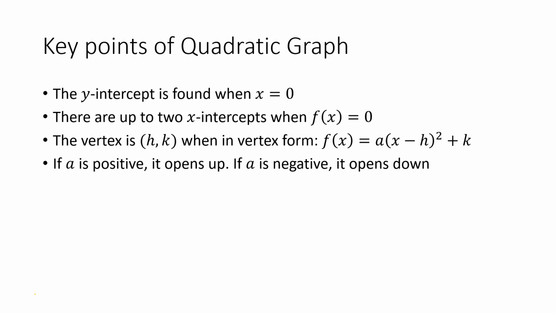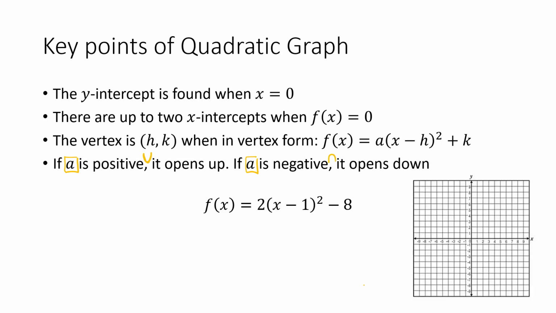Remember, a quadratic graph either opens up or opens down. If the a term, the thing in front of x squared, is positive, the graph will open up and look like a happy face smile. But if the a term is negative, it will be a sad face. Well, not a smile, a negative frown. And it will open downward. So we put this information together to come up with the graph of any function.